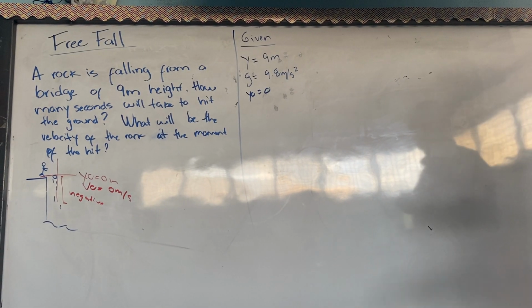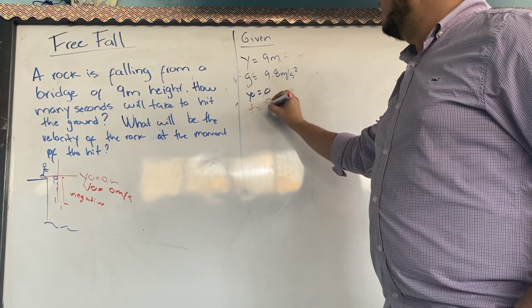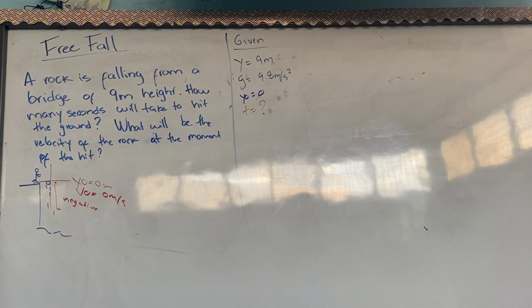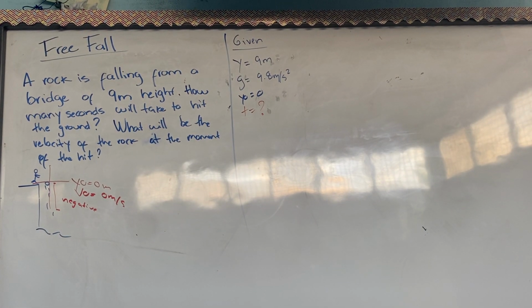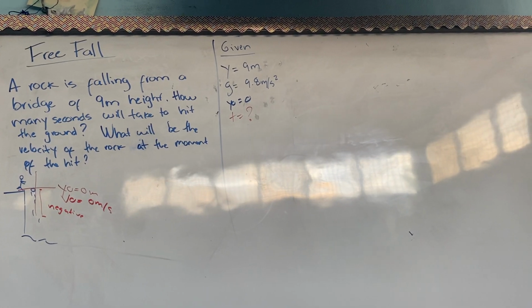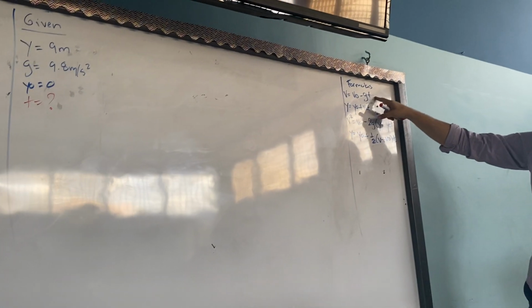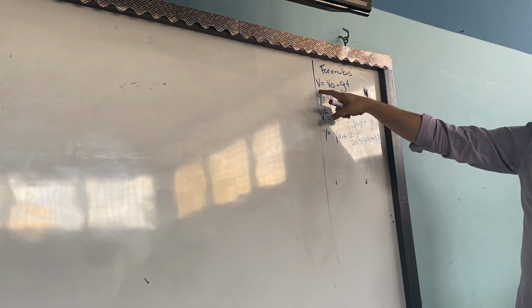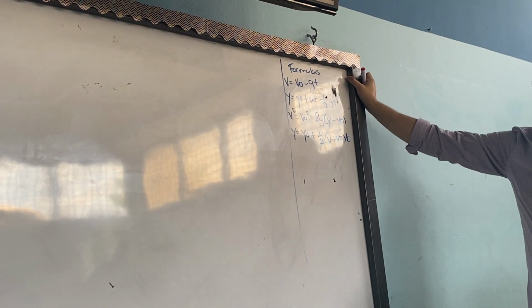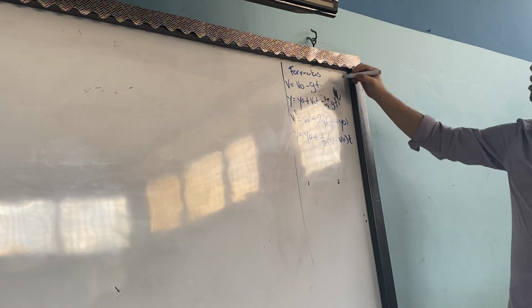So what formula can we use? What are we looking for first? We're looking for time. Okay, look at the first formula, right? So you have to check the formulas. If you want to use this one, we have initial velocity, we have gravity, we have time, and we have the other velocity. We have two velocities in this one, right? And do we have a velocity in the problem, yes or no? No, right? So we cannot use this one, right?